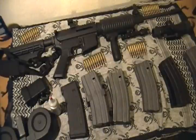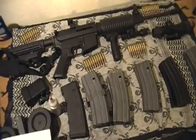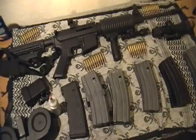I'm finally doing a review on an AR, a mainstream assault rifle. I just finally felt like it was time. It's kind of a big one, I guess. I have a lot of stuff for it. Some things that I've done, just stuff that works for me that I like.